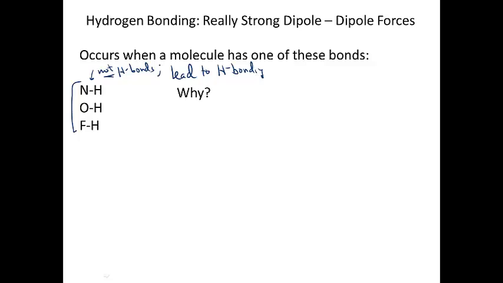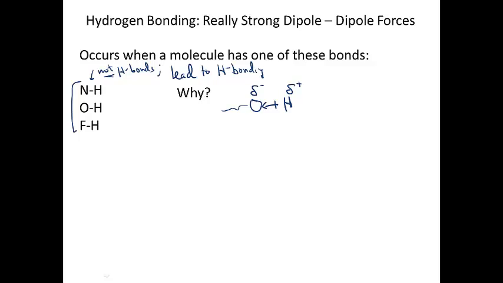And the question then is why? These lead to particularly strong intermolecular forces, and there are two reasons. Let's take oxygen and hydrogen, and remember there's other stuff attached to the oxygen here. The oxygen is very electronegative, so this bond is strongly polar towards the hydrogen, which is not electronegative. This gives a relatively large positive charge there and a relatively large negative charge there, so you have larger charges doing the attraction.